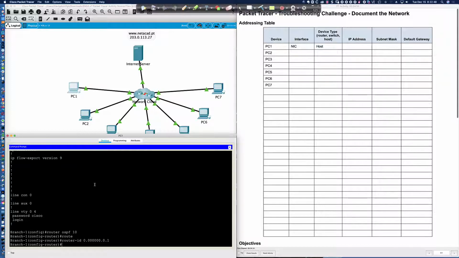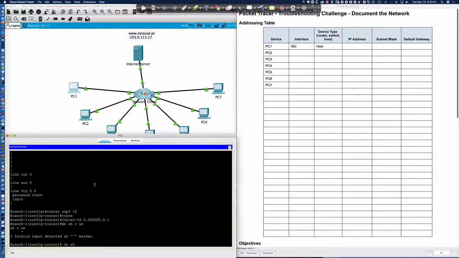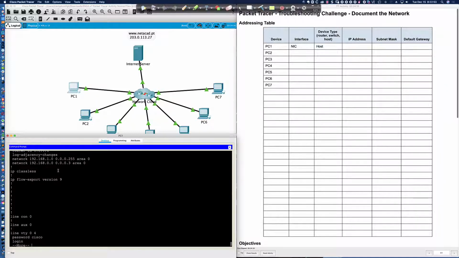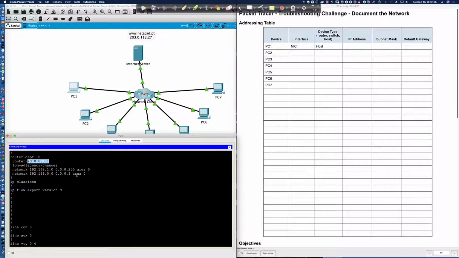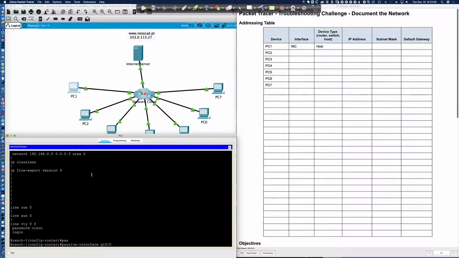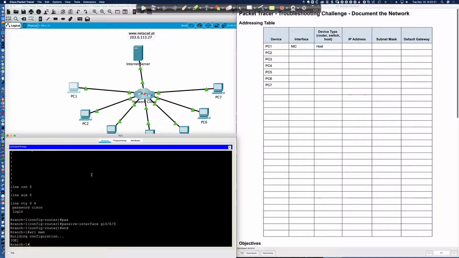And again, it's not going to show that. It's simply going to show it correctly in show run. It'll get rid of those extraneous zeros, but you can put extra zeros in there if you make a mistake, and it's going to go ahead and take that command anyway. Now, I'm also going to say passive interface gigabit Ethernet 0/0/0, because I don't need OSPF hello packets going out that LAN-facing interface. You wouldn't want that. So there's 2 things you can do to the OSPF config to tighten things up a bit and to add a little bit of sanity.